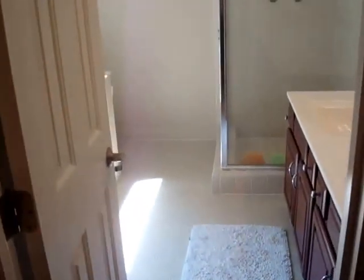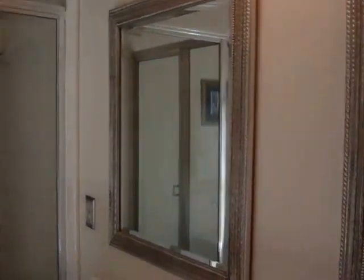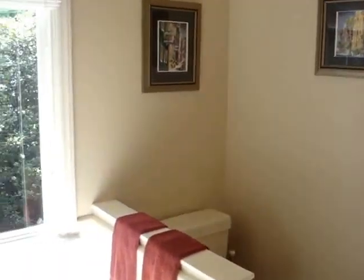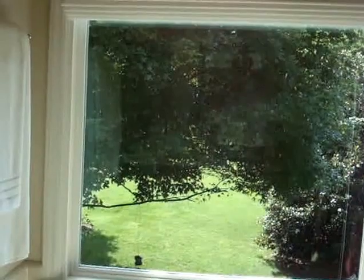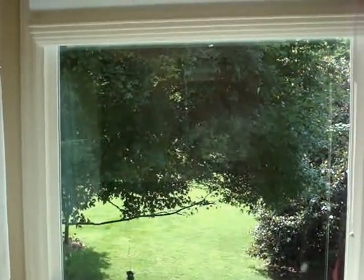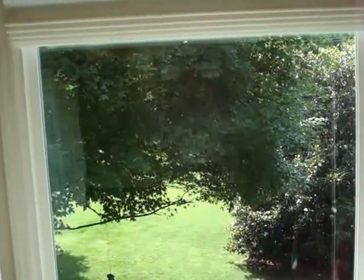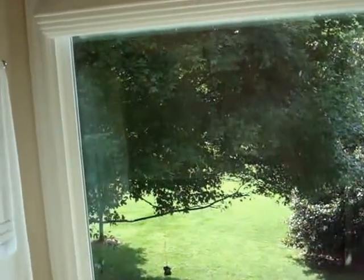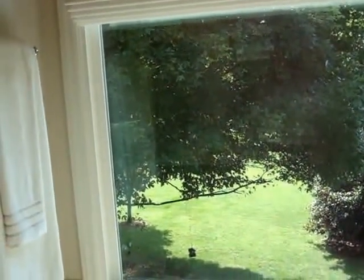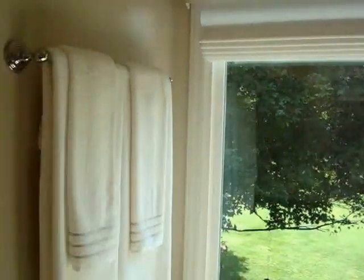And let's go into your new master bath. Big spaces, double vanity, separate shower and tub. A little privacy there when you need it. And this huge window above the tub that overlooks the backyard. Yes, as you can tell, I'm a big fan of the outdoors, but oh my gosh, the things you can do. And in South Charlotte, these lots just don't come open, ever. So wonderful space there. You can even get the moonlight.